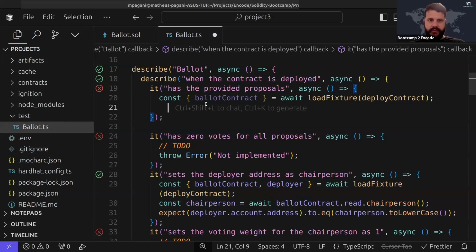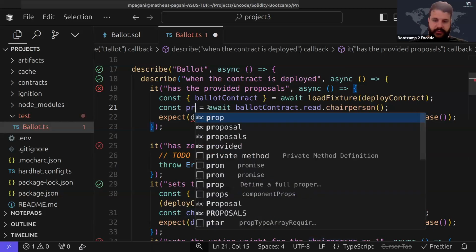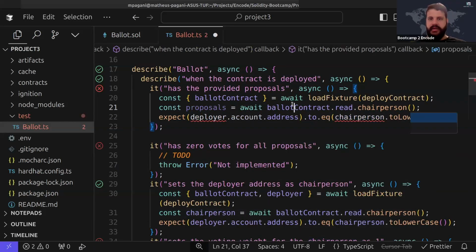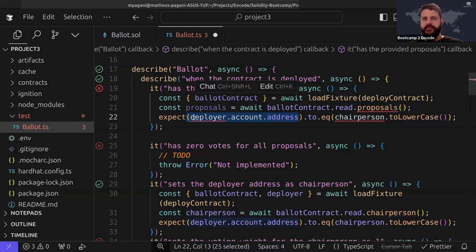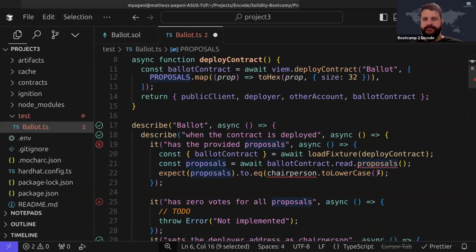And it's going to be wrong, but I'm going to ask your help for guiding me. const proposals equals await the Ballot contract read proposals. And I expect these proposals to equal my proposals array that I have here.